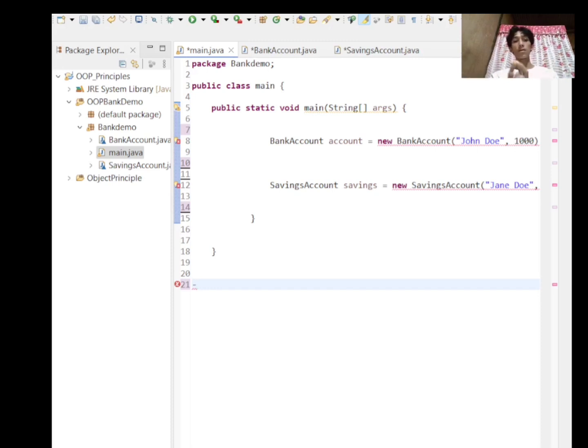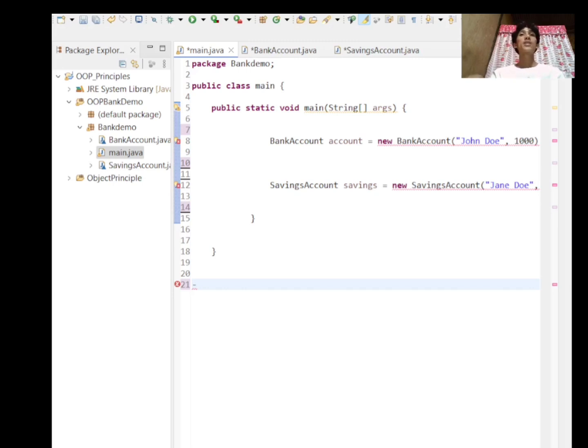So in this demonstration, you have already seen the UML diagram. Now I am using Eclipse to demonstrate inheritance, encapsulation, and polymorphism in objects.